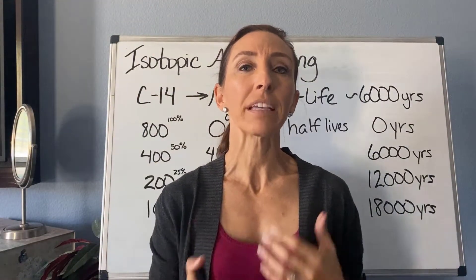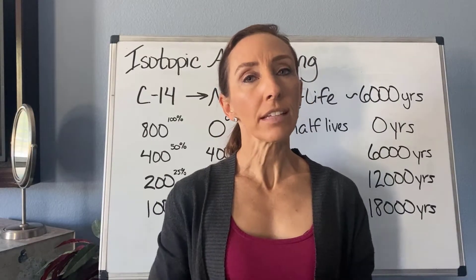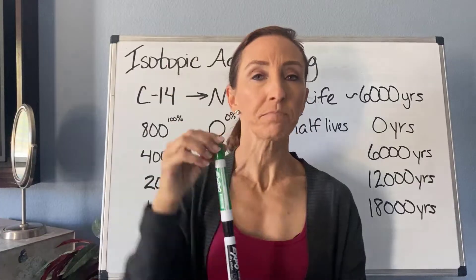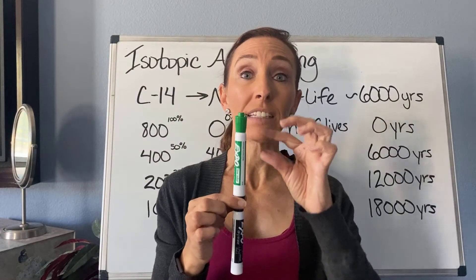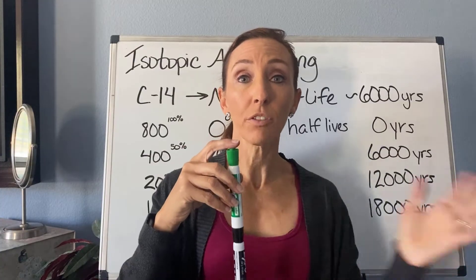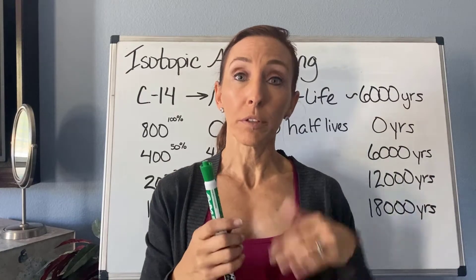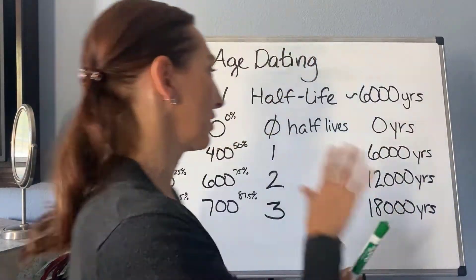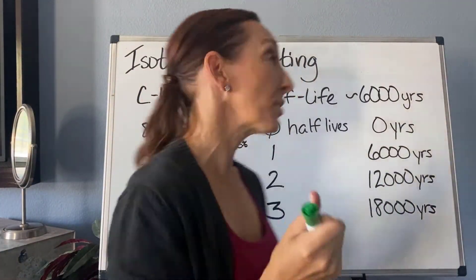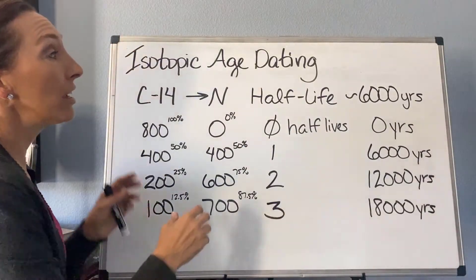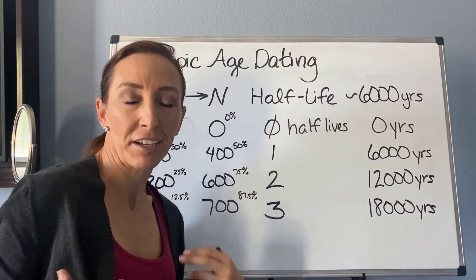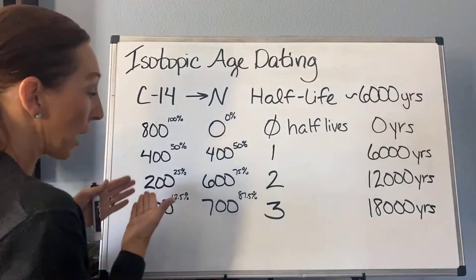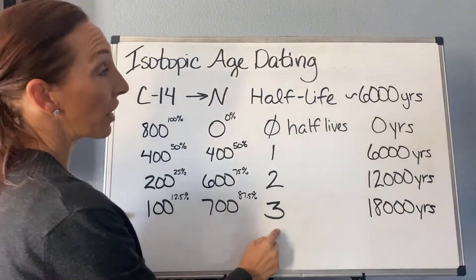How do we get an age from this? I like to think about a tapered candle. Let's say this candle burns one inch every hour. We light it, leave the room, come back, and four inches have burned down — so we conclude we've been gone four hours. It's a constant rate. Now this is a linear burn and slightly different, but the idea is the same. We start our decay process, time passes, we come back and find a 12.5% to 87.5% split — that's how much has burned down. So we know three half-lives have passed.